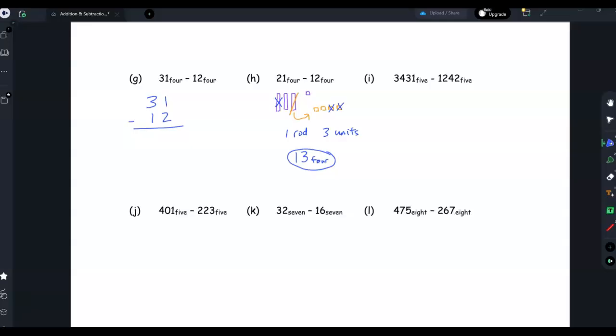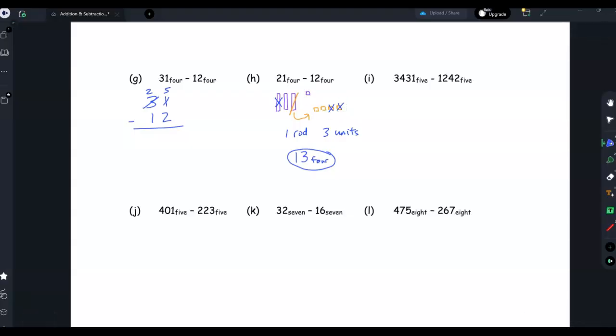If I try the ones place first, I would try doing 1 minus 2, and I can't do that. So that means I would go over to the 4's place, and I would exchange one of those, which means I'm going to have 1 fewer in the 4's place. And for every 1 that I exchange in the 4's place, that would give me 4 more in the 1's place. So I would add the 4 more to the 1 that I already have, and so this becomes a 5. And that 5 is similar to what we did before when we exchanged and got 4 units plus the existing unit, so we had 5 units total.